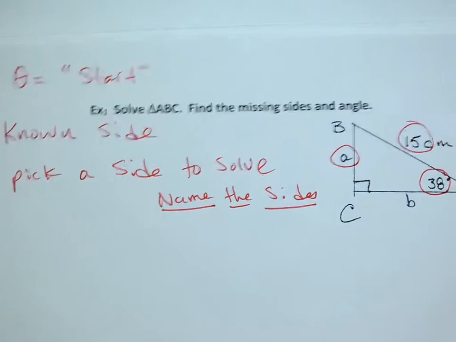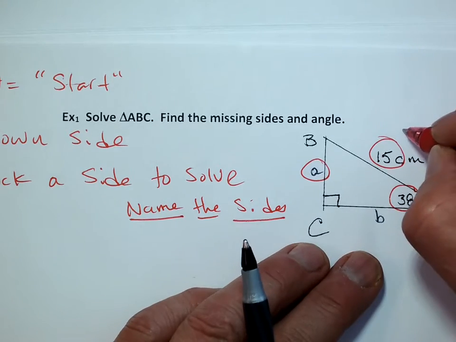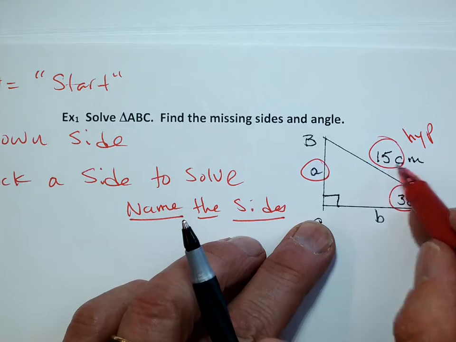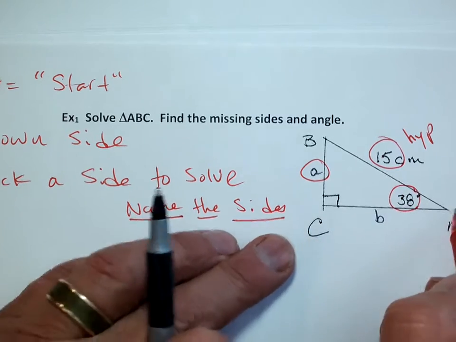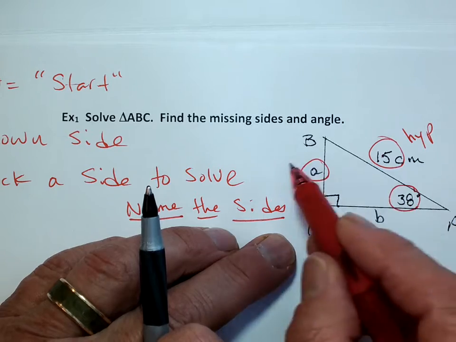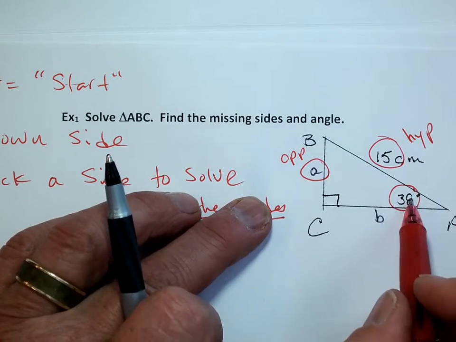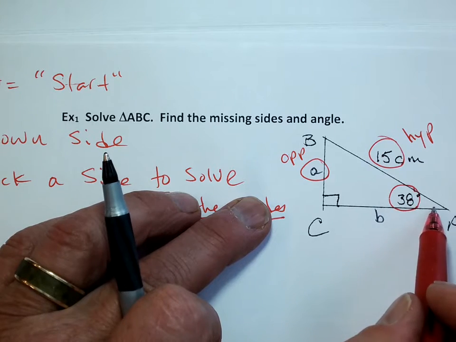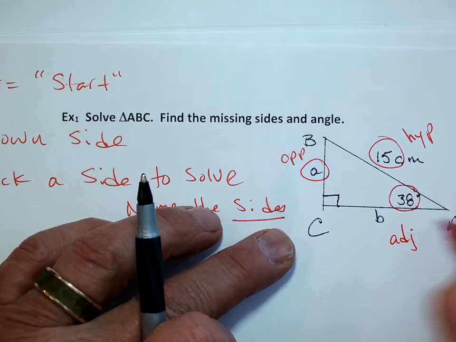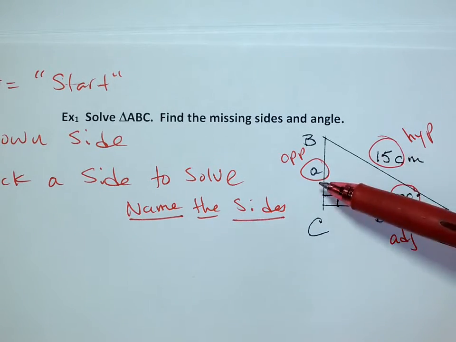If I name the sides, I know that 15 is my hypotenuse. I know that because it's opposite the 90. Side A is directly opposite. Throw a stone or a ball or a rock, whatever; the opposite side is my opposite. And I know that little b, which is next to the angle, where I'm standing, is going to be my adjacent. Now these are the two sides I want to work with. I want to work with the hypotenuse and I want to find the opposite.